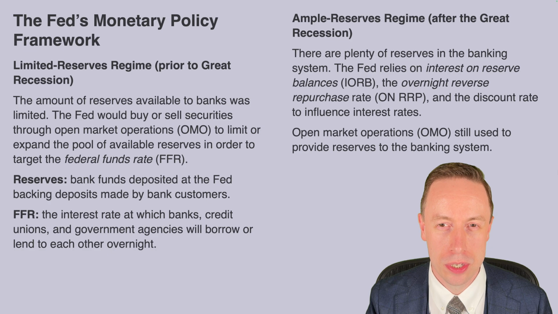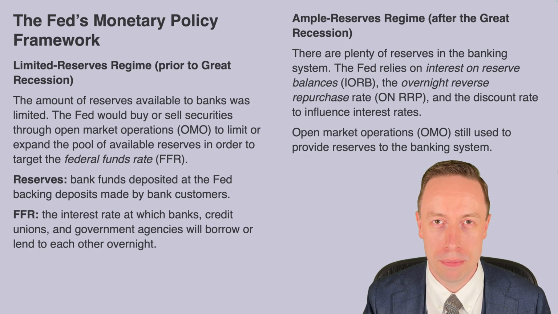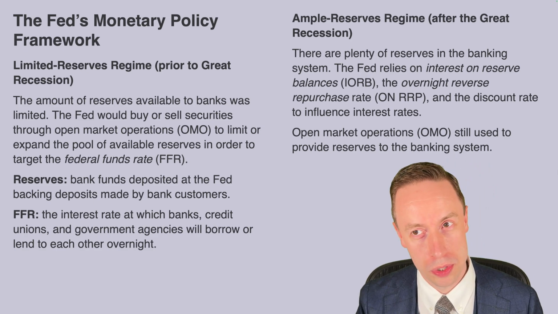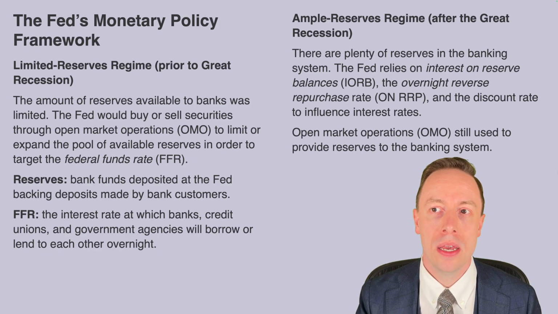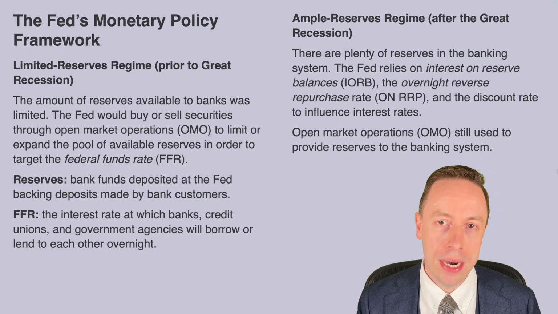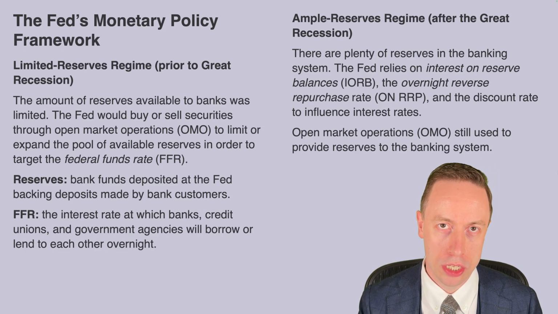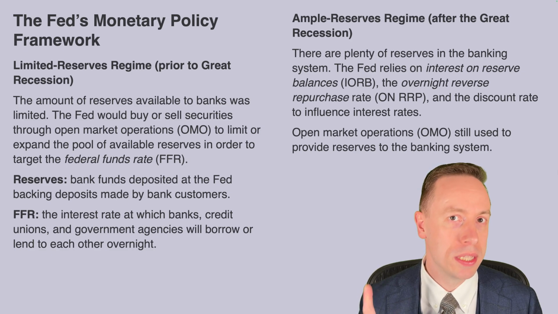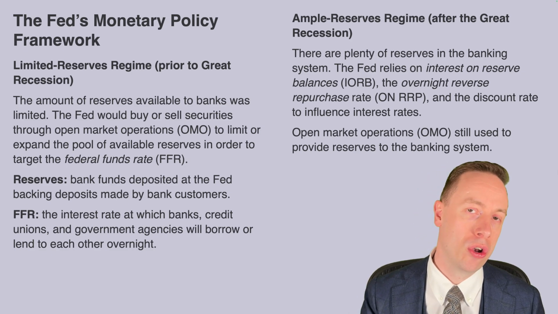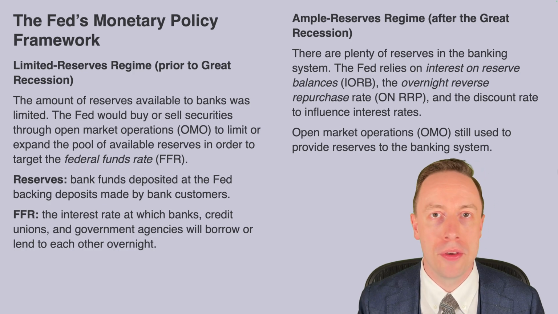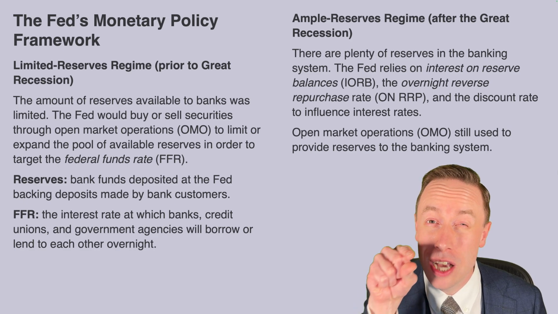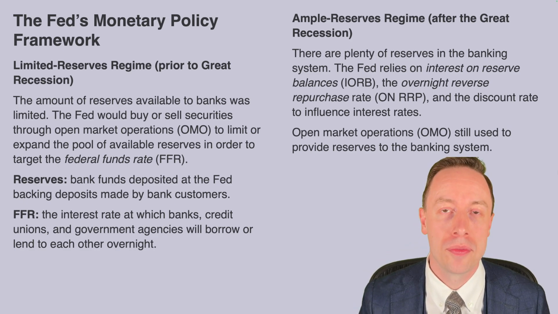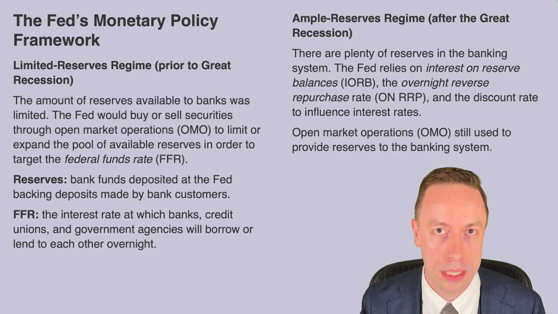Overnight reverse repurchase agreements, perhaps sometimes even more confusingly referred to as overnight reverse repos. So basically, the Federal Reserve says you can buy securities from us, such as treasury bonds, for one night. And then the following morning, we will buy them back from you at an agreed upon price. But we'll give you a tiny bit more money than you paid us, which effectively represents an interest rate.